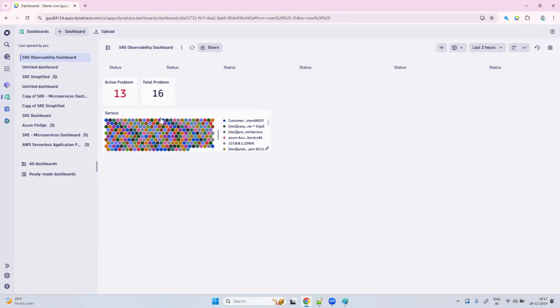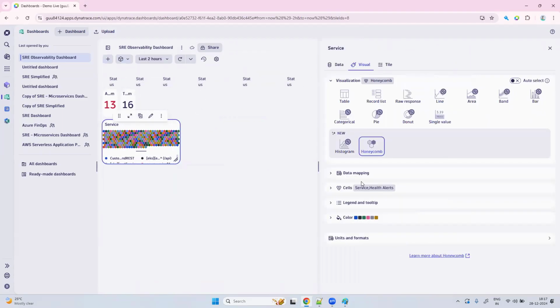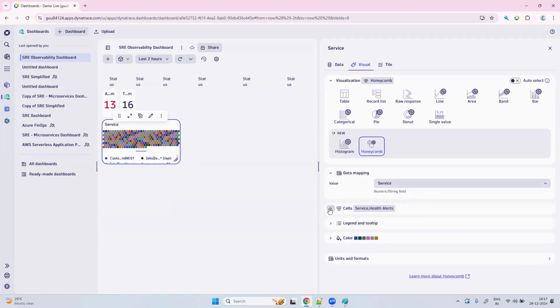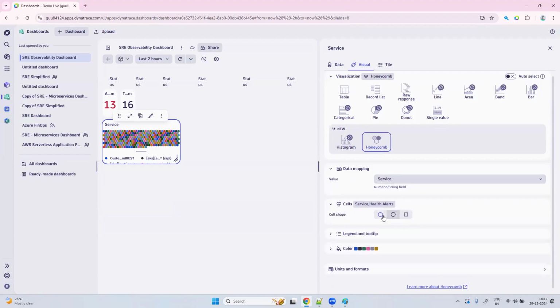Now edit. Now what else? I should modify. So data mapping: service, cell, honeycomb.